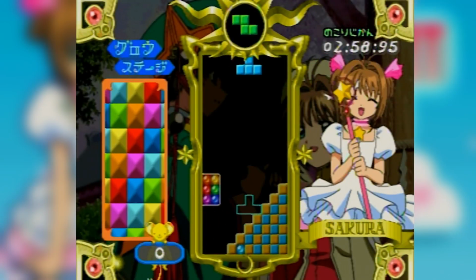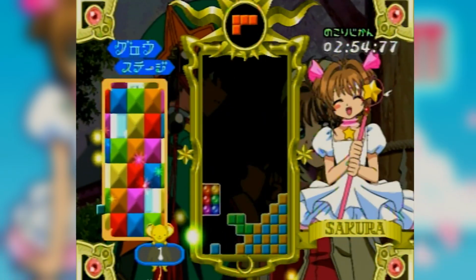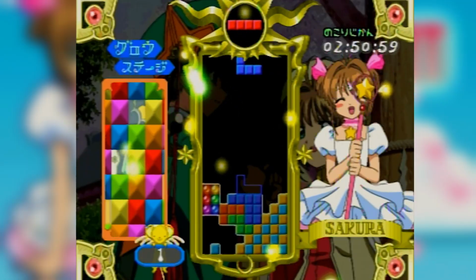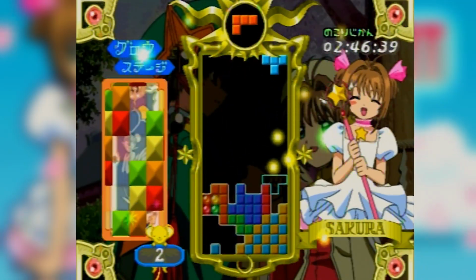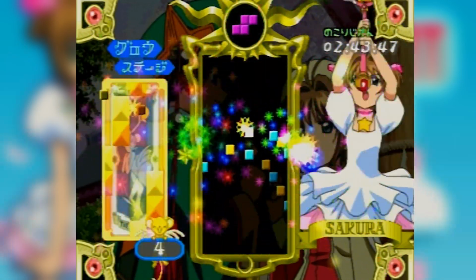And you can see we've got the exact same thing, the exact same tech, where you can slide the piece down, and it just makes the whole level easier to solve. You don't have to worry about that piece in the bottom. If you wait too long, the pieces will start to disappear. You have to wait for them to come back. This just makes the whole game easier if you can just slide them and clear the pieces faster.